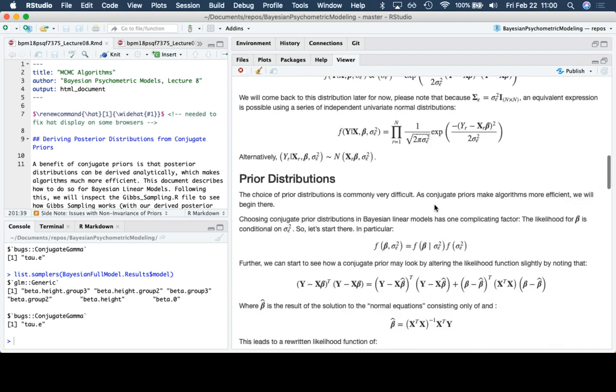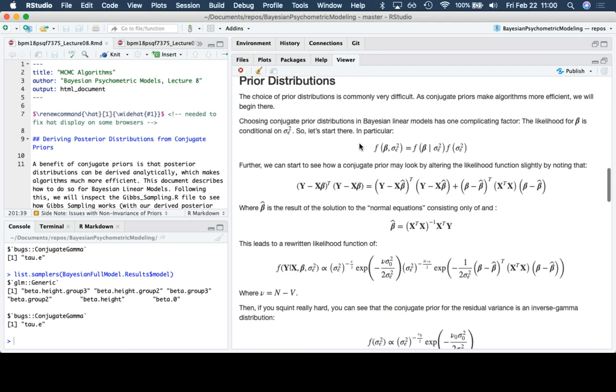So when we look at the priors for this, the part that's important to think about is that the prior distribution can be specified really as a joint distribution: the prior of beta and sigma squared together. Now, we often don't do that. A joint distribution prior, what does that mean? That means we could specify a prior that has a covariance between some of those parameters. We don't typically do that. We typically break this into the conditional distribution of beta, which actually is a joint distribution across beta, conditional on sigma squared. So we could specify covariances amongst the betas. But that's conditional on a marginal distribution for sigma squared.